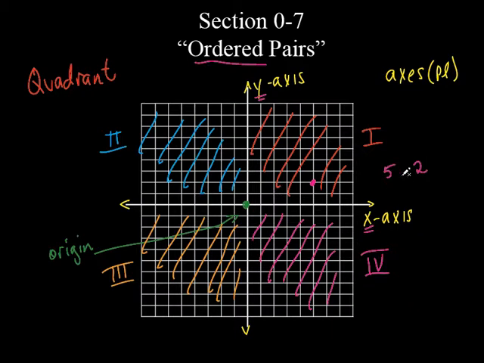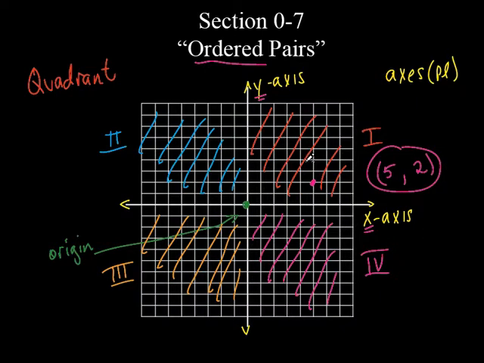Now we don't just write 5, 2. It could look like a 52. These are pairs, right? So we're going to group it by putting it in parentheses, and we're going to separate it, because if you didn't separate it with something, it would look like a 52. So I'm going to separate it with a comma. So this point right here is the ordered pair (5, 2).